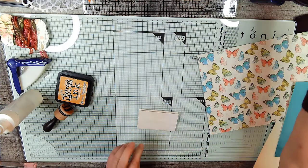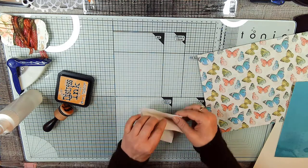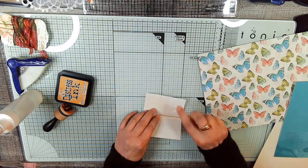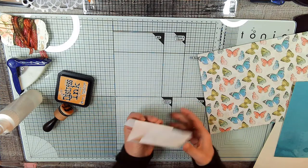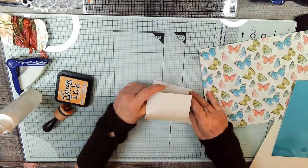Now we can fold it whichever way we want. So what we're going to do is make it to where this pulls down. Okay, and I want this to be at the top up here. So I want this to fold like this.